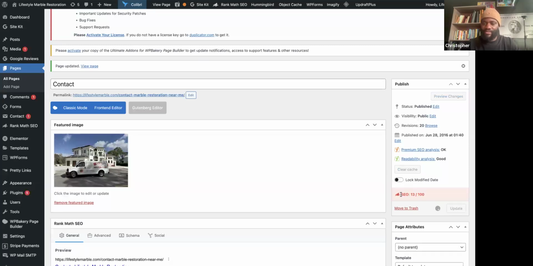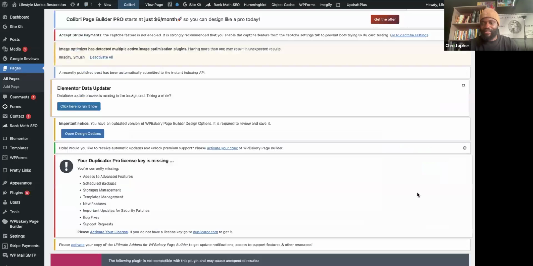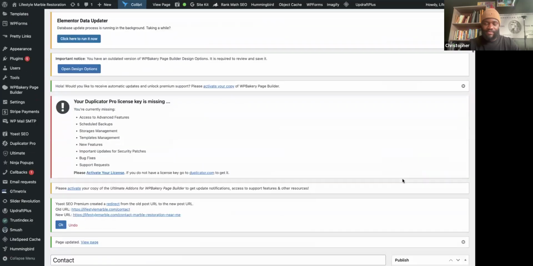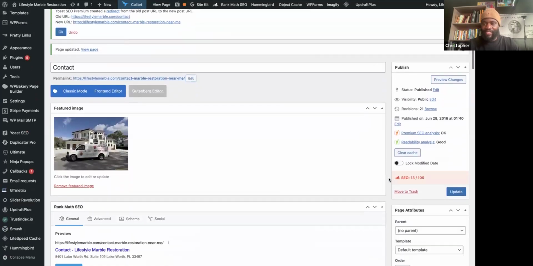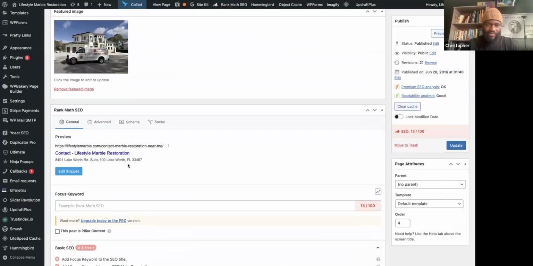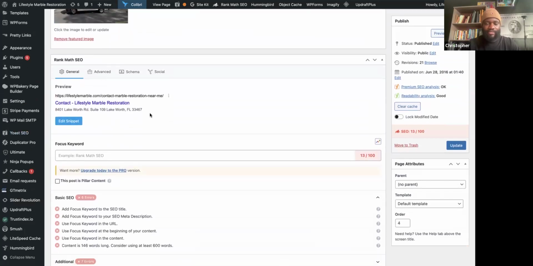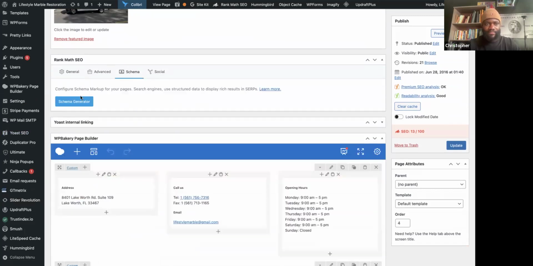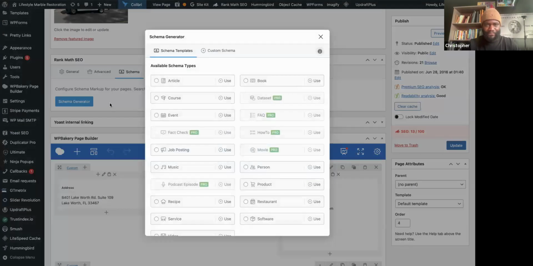It's very hard to get this score up. Of course, a lot of things you're supposed to do to get the score higher are during the premium thing. So it's just a money grab. They just want you to do a whole lot of stuff so they can get your money. So don't really worry about it too much. But I'm sure you noticed this right here, schema. So you can click on here and generate schema.